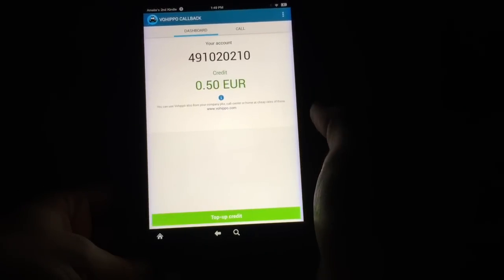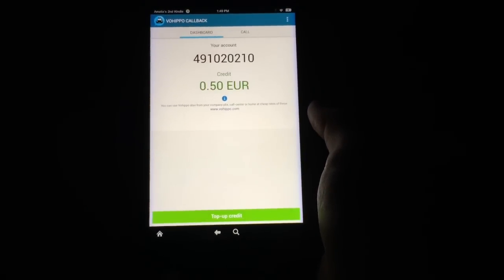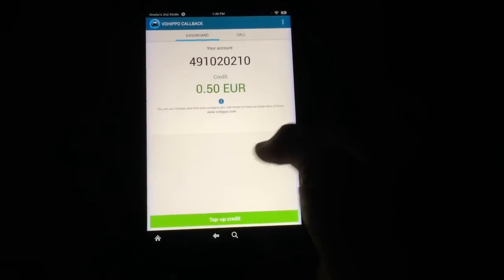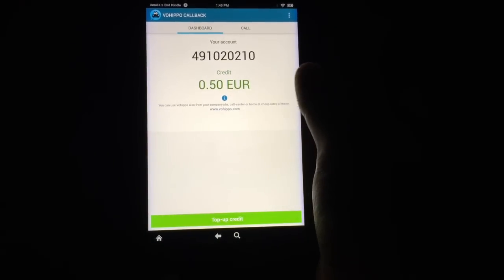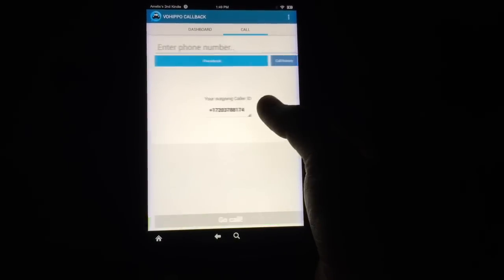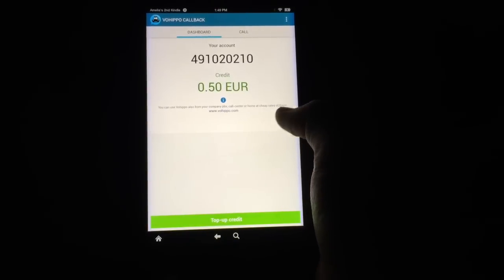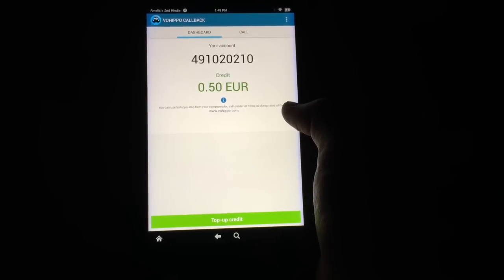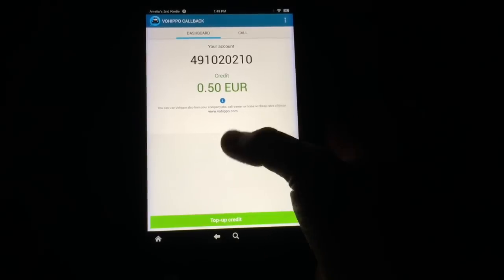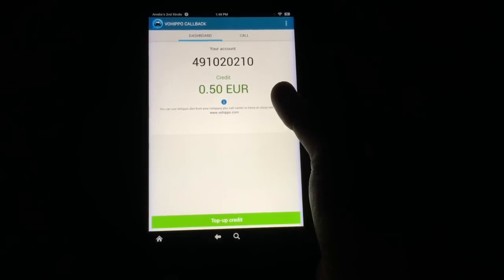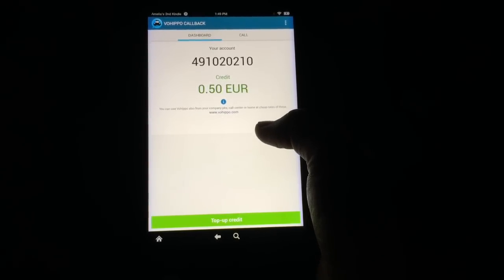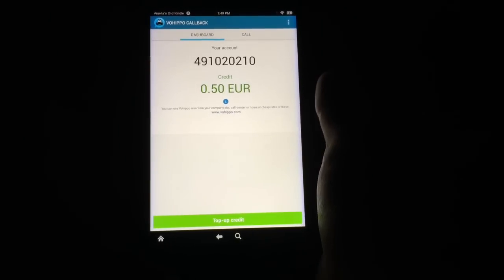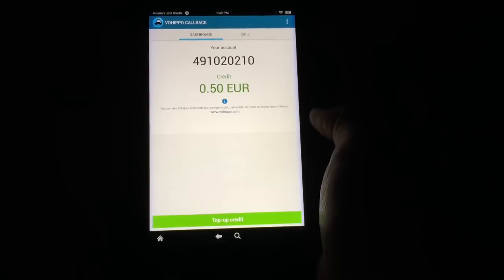So all in all, Vohippo is a free option on the Android Play Store, the Google Play Store that is. There's no downside to it, especially with that €0.50 involved, 50-cent equivalent USD. There's no downside to giving it a go, and if it could potentially help you in the future, whether it's with your business or your own personal calls, then give it a go. There's no regrets thus far playing with it, and we really have enjoyed it. So we're going to give it a 4 out of 5-star rating from us here at the Android Apps Review.